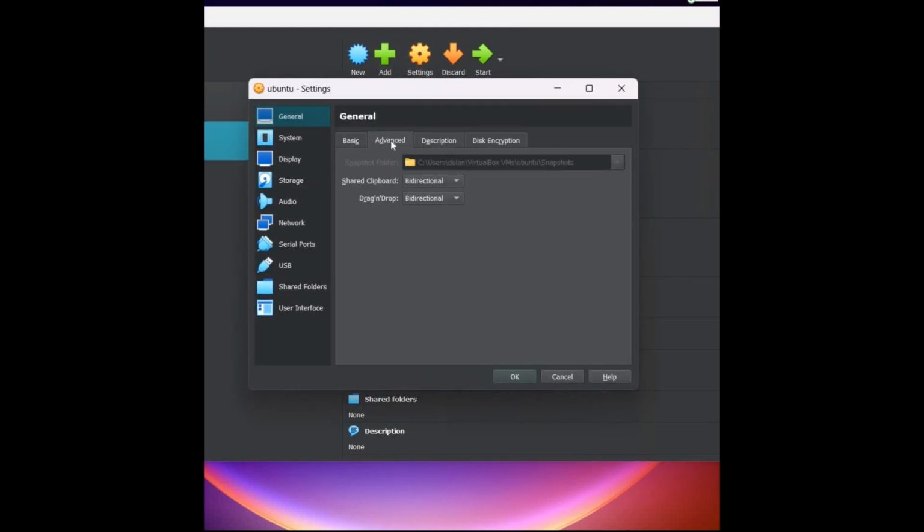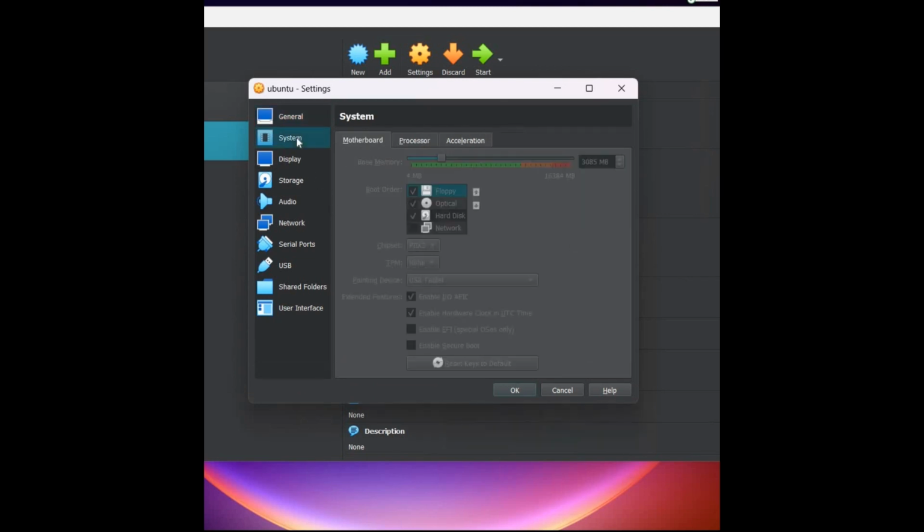After that, you need to change some settings. Go to Settings, then Advanced, and set Shared Clipboard to bidirectional. Drag and Drop also needs to be bidirectional, and for the other things please keep it as system.